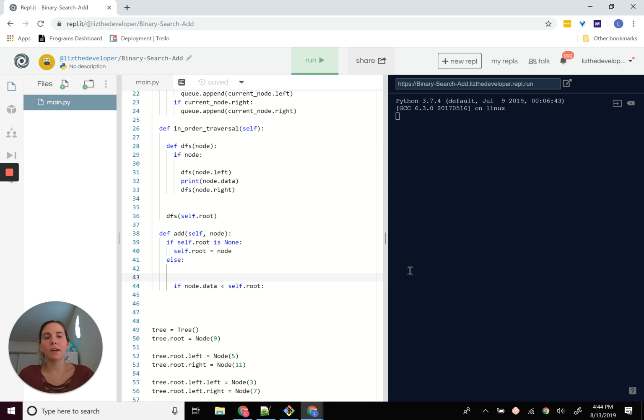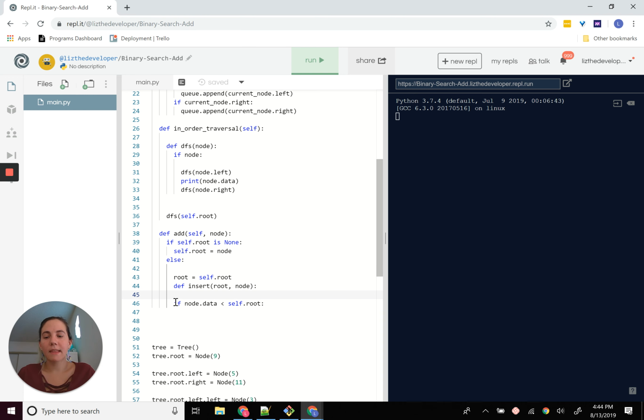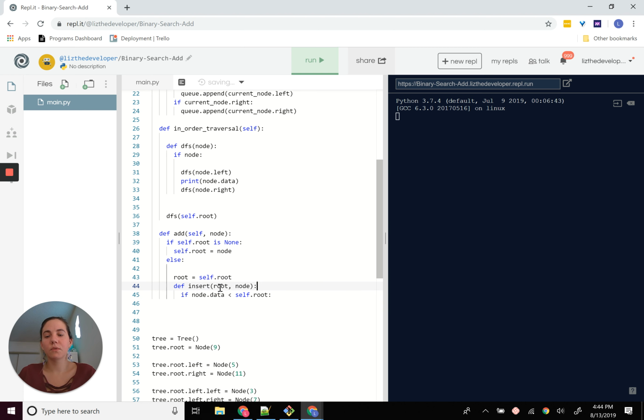We want to do the same thing over and over again to each node. And so we need that current root function. So I'm just going to say root equals self.root. And then I'm going to say def insert, root and node is what we're going to pass in. And that way we'll just treat everything like it's the root.